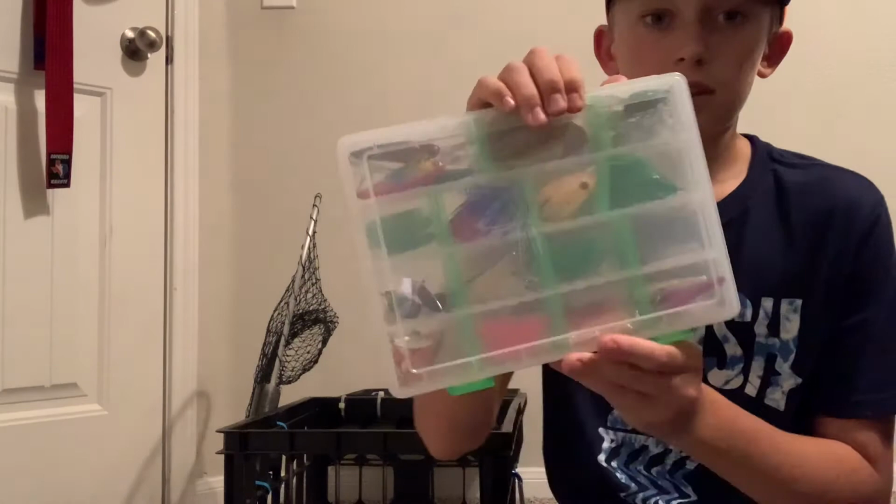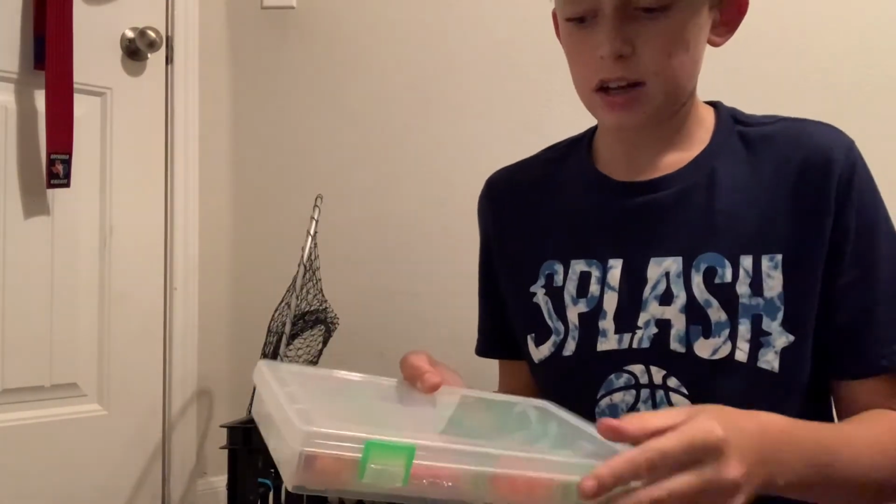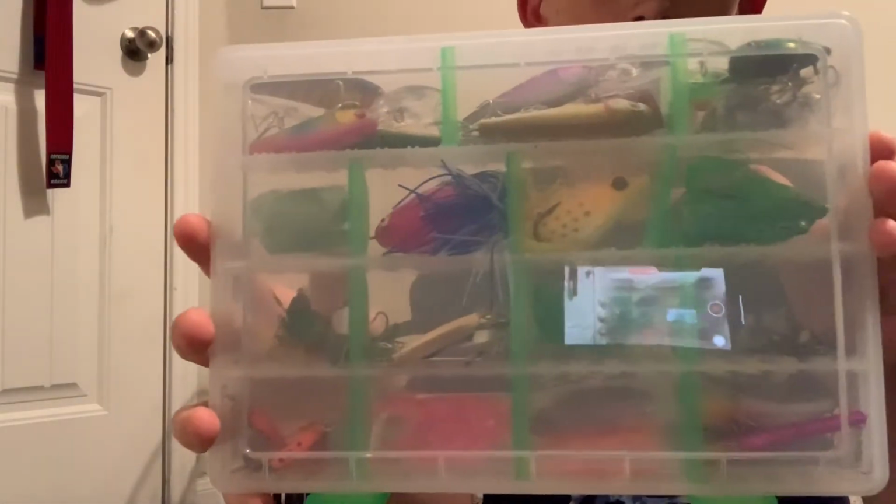So then this one, I just got this tackle box for my birthday. My mother made this tackle box, and I'm telling you, the best birthday gift ever. So, for one, it's a nice tackle box. And then inside, she completely loaded it, like all that I'd need. Like, I can take this one box and be fishing off of a boat for like one or two days straight and have no problem.